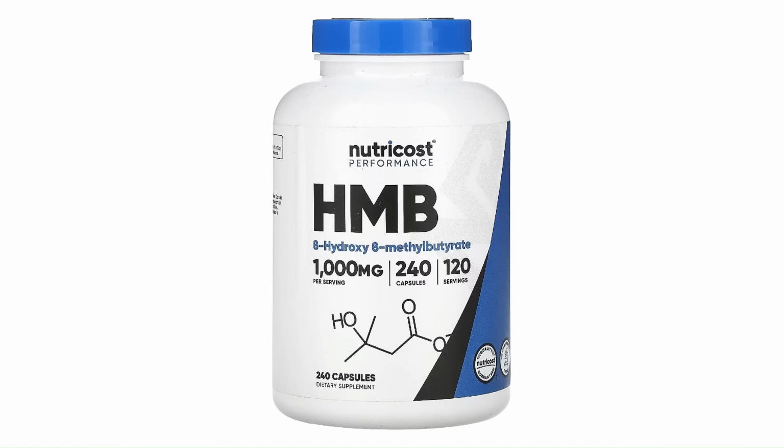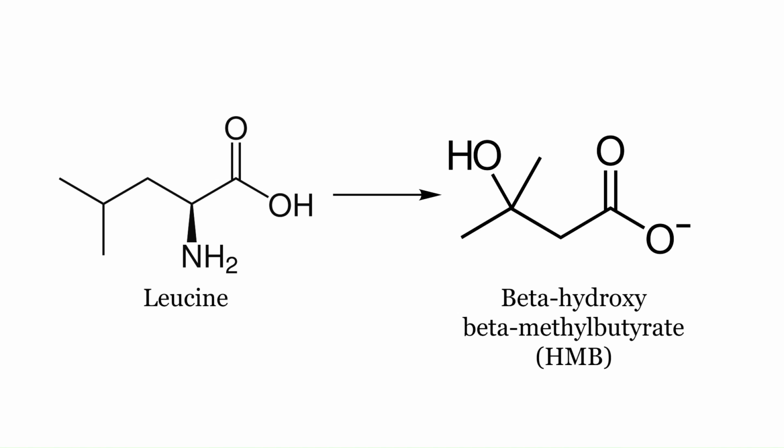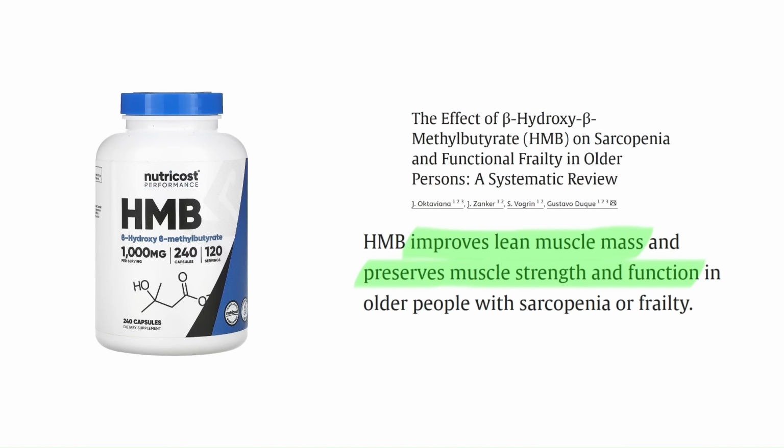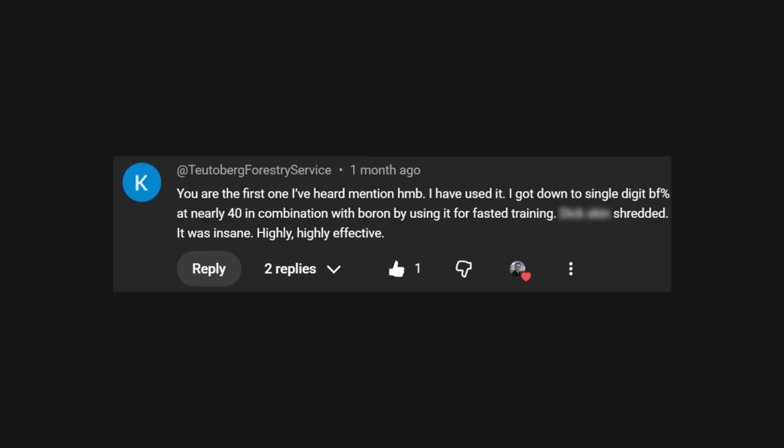Another good supplement is HMB, or beta hydroxymethylbutyrate. This is a metabolite of leucine, that amino acid I mentioned earlier. HMB is very useful to reduce protein breakdown in catabolic states, like in a big caloric deficit or untrained elderly people or being bedbound, right? One guy in my comments told me that he took it for fasted training to get lean, and it worked really well to preserve his muscle and get him shredded.